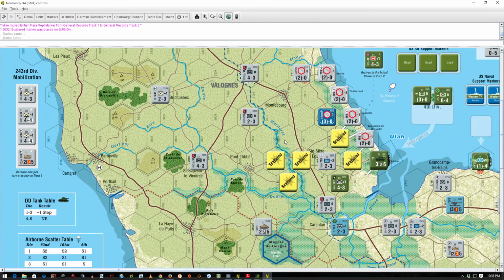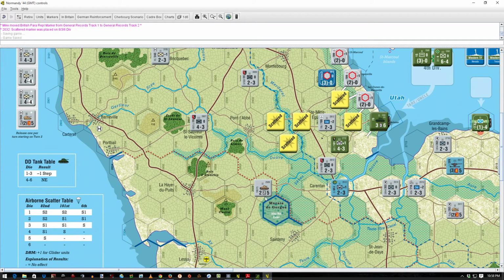Actually, let's start by taking a look at what we've got here. So the 82nd got really beat up. This would be a good unit to hit because we could probably eliminate them. So what I'm going to do is move up this armor unit. Obviously they're a mechanized unit, they're armor. They've got a movement factor of 5.